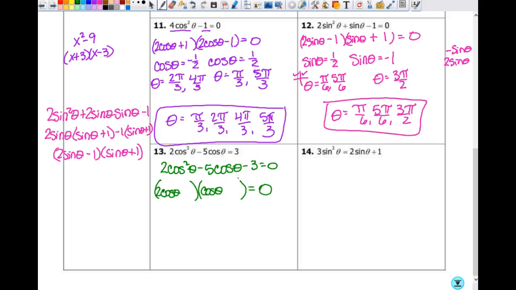So I can start by just kind of putting something in there and seeing what happens. Maybe I'll put my 3 here and my 1 here. When I do that, I get a 2 and a 3. If I combined them and added them, I could get 5, but the signs have to be different, so it's not going to work. Instead, I have to flip them. If I put my 3 here and my 1 here, since I want my signs to be opposite and I need the bigger one to be negative, I get a -6 and a +1, that gives me the -5. Okay? So that means that cosine theta is -1/2.